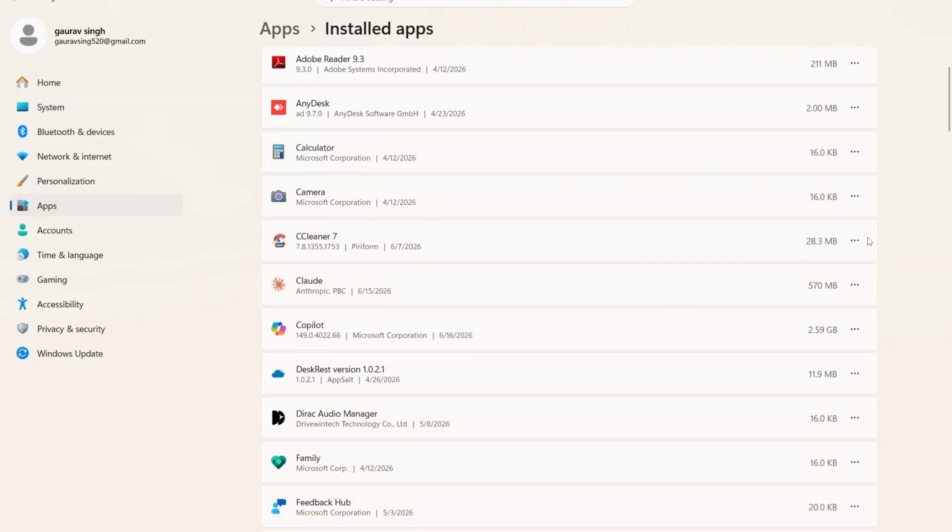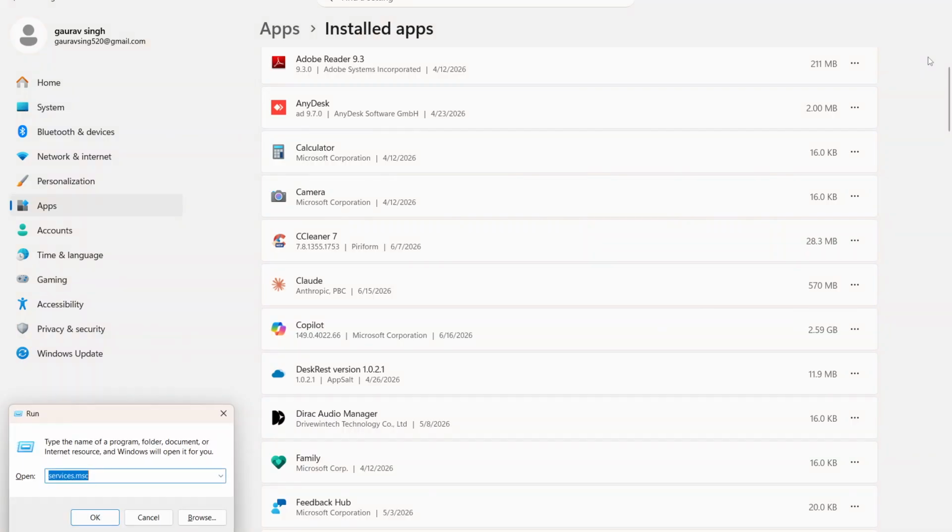After the uninstallation process completes, it's a good practice to restart your PC to ensure all components related to the application are fully removed. Once your PC has rebooted, your next step is to download and reinstall the latest version of the application from the developer's official website. By downloading the latest version, you ensure that you're getting the most current and hopefully bug-free version of the software, which might resolve the DLL issue. Once the application is reinstalled, give it a test to check if the error persists.